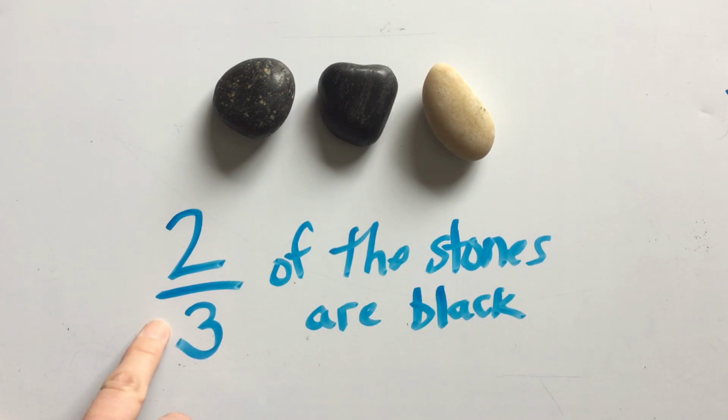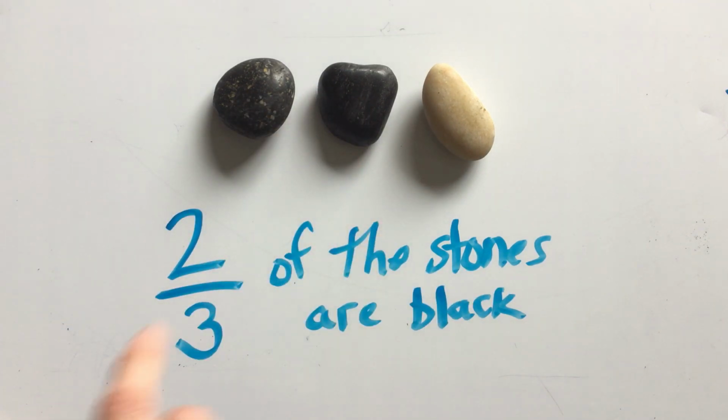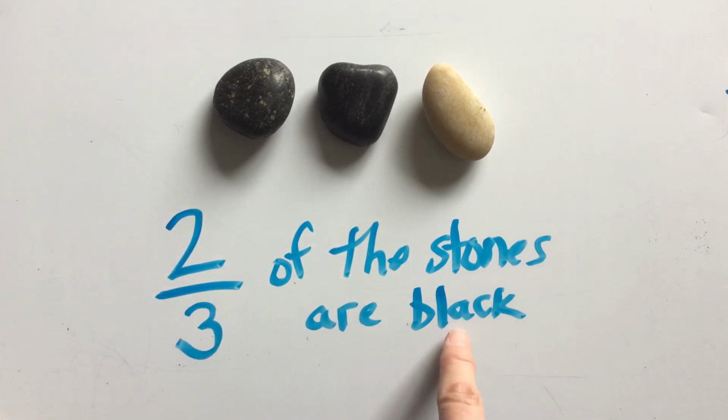Your denominator is the total number in the set. Your numerator is going to be what it is you are counting. Your fraction statement is the sentence that has the fraction and what it is that you're counting in the set. Okay, you are going to be doing work in your book, so have a good day.